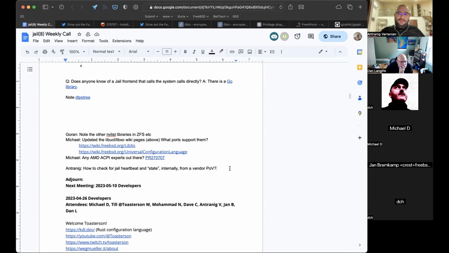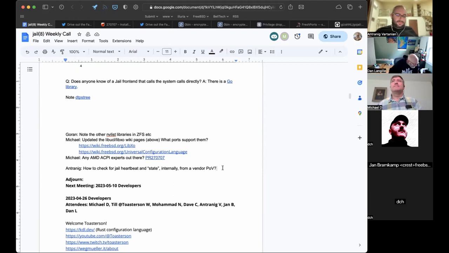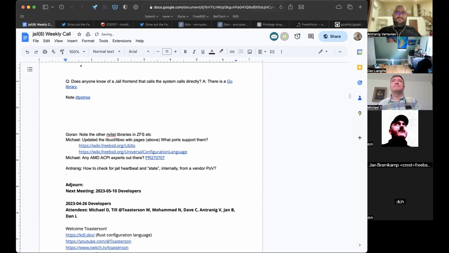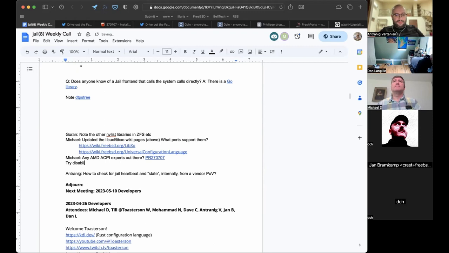The other thing you could do, if you're only worried about the SSH crashing or something, is run it in the foreground and use some kind of process supervisor like s6 or runit or daemontools or whatever you like from ports. Run it in the foreground, and if it exits, it just exits. And even the jail command staying in the foreground works just fine across jail boundaries. So you can run the jail command in a blocking fashion and not have it run something as daemons, but configure everything to run in the jail. And then you even get the logs written to standard out to be easily consumed on the host.